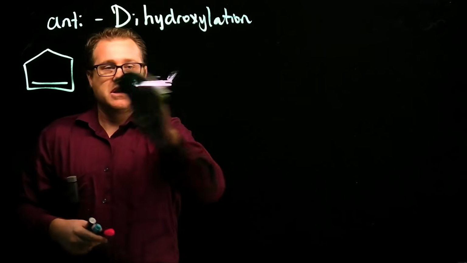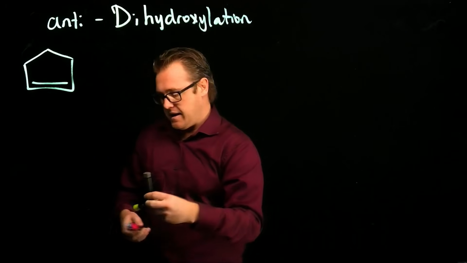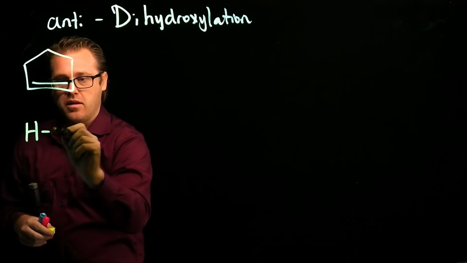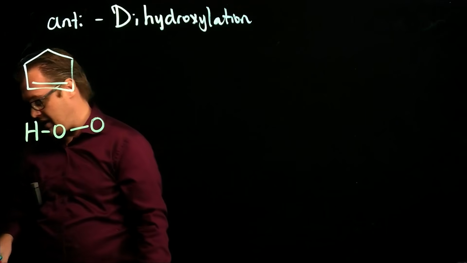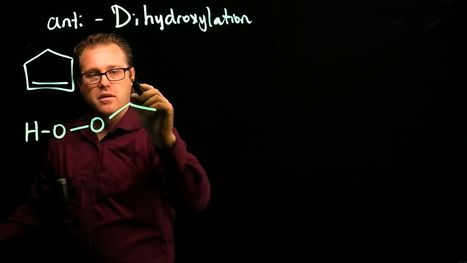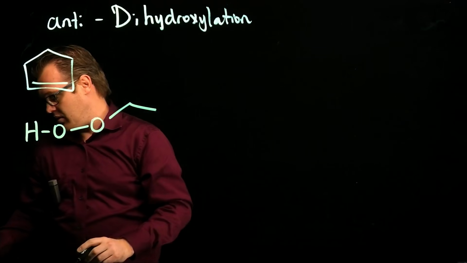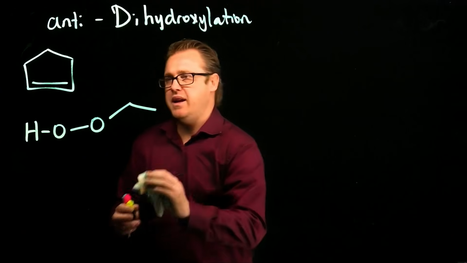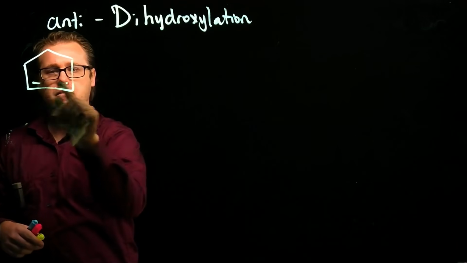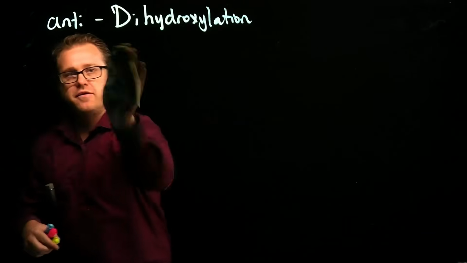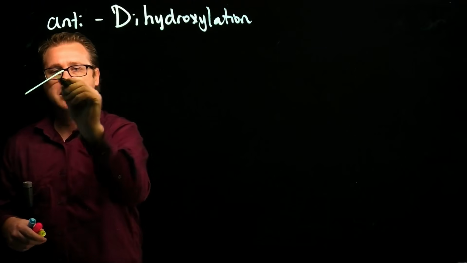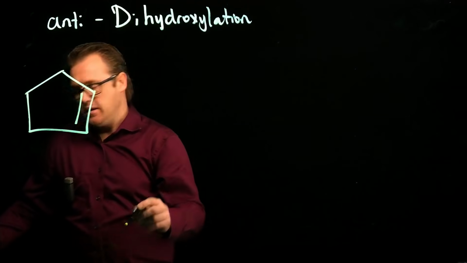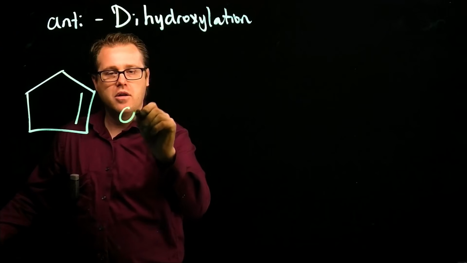So what I want to do is look at it this way, okay? But you have to understand that this peroxy acid is approaching. Okay, so there's that. You know, it's going to be easier for me to draw it a little bit differently. So let's look at it like this. Okay. So we're going to have ROOH.